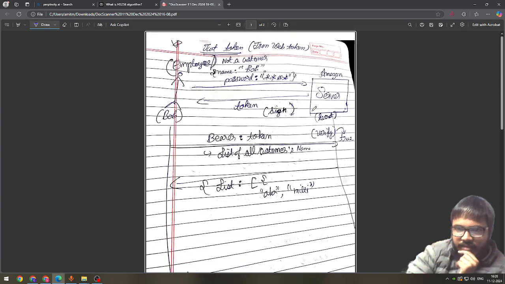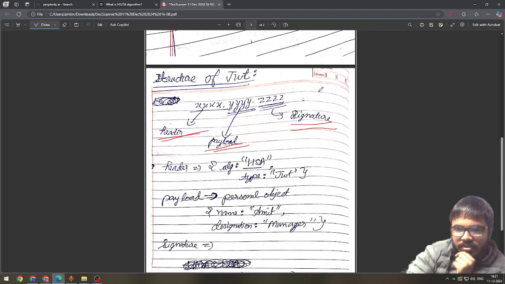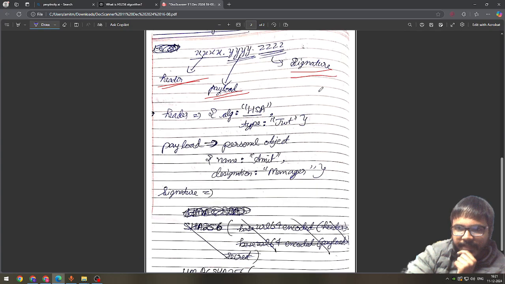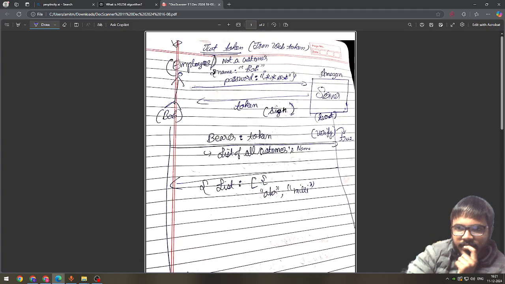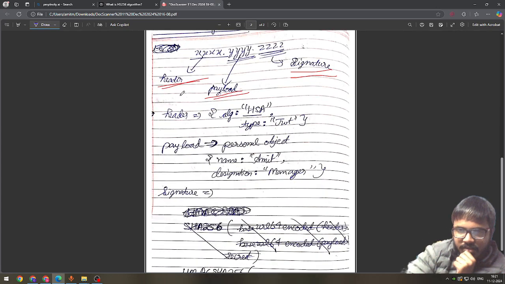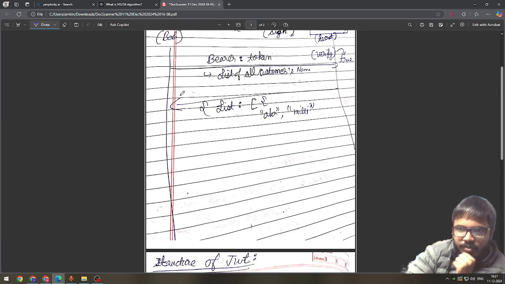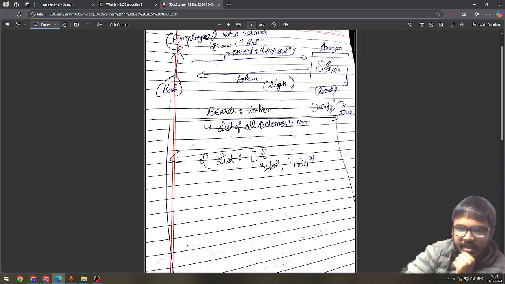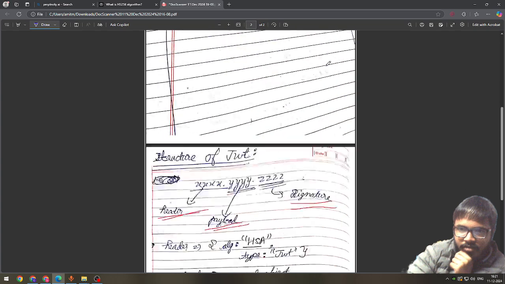Now whenever the user tries to log in to the server, it produces this information and gives it as a token. This is what is called a JWT token, by the way. So this token is being provided to Bob, and Bob gets this token. Bob uses this token in order to access, or let the server know that he is Bob.